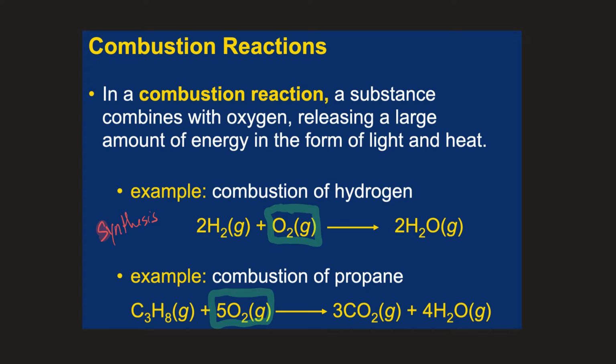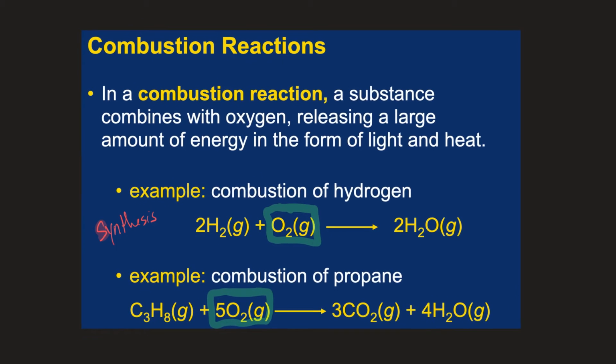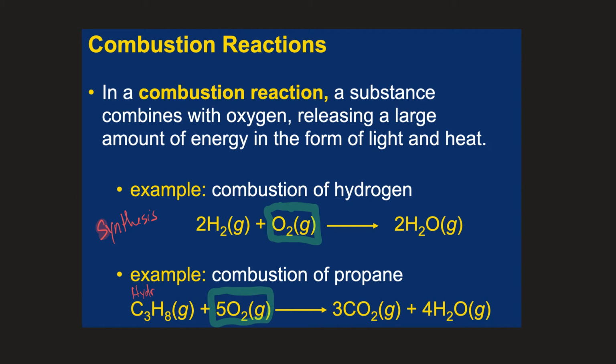The other one, the combustion of propane, is a more typical or more easily identifiable combustion reaction, where there is what's referred to as a hydrocarbon. C3H8 has hydrogen and carbon in it. That's why we call it a hydrocarbon. It reacts with oxygen. It produces carbon dioxide and water and lots of heat, right? Another word for combustion is burning. And so in a combustion reaction, lots of heat must be given off.